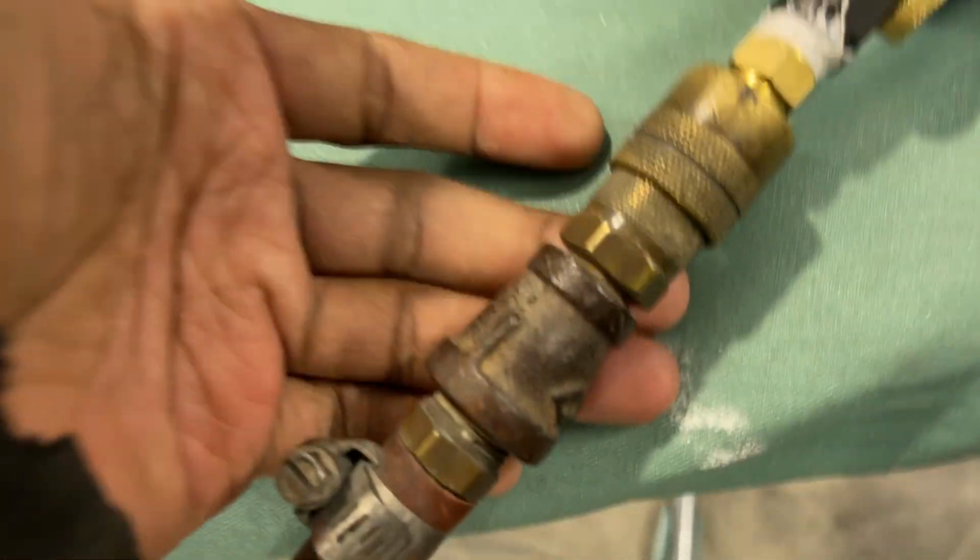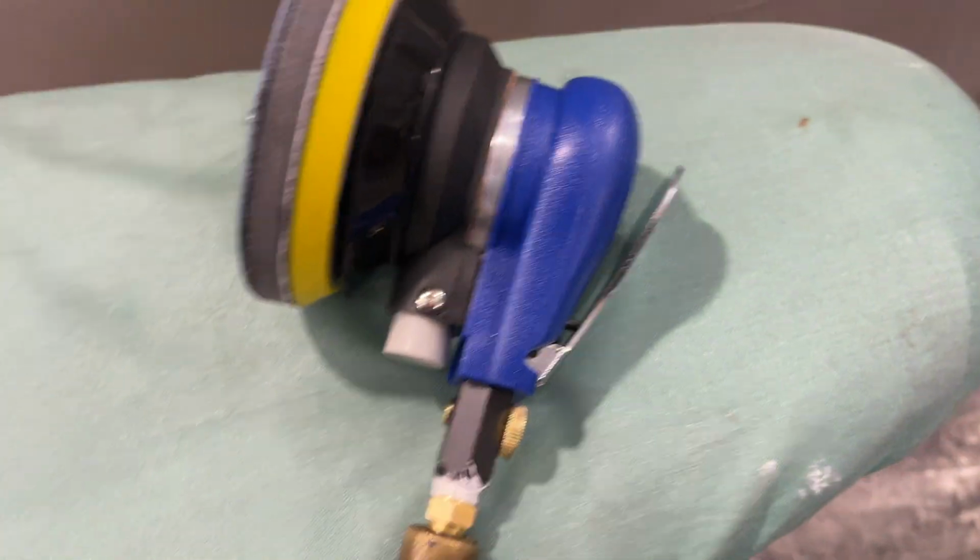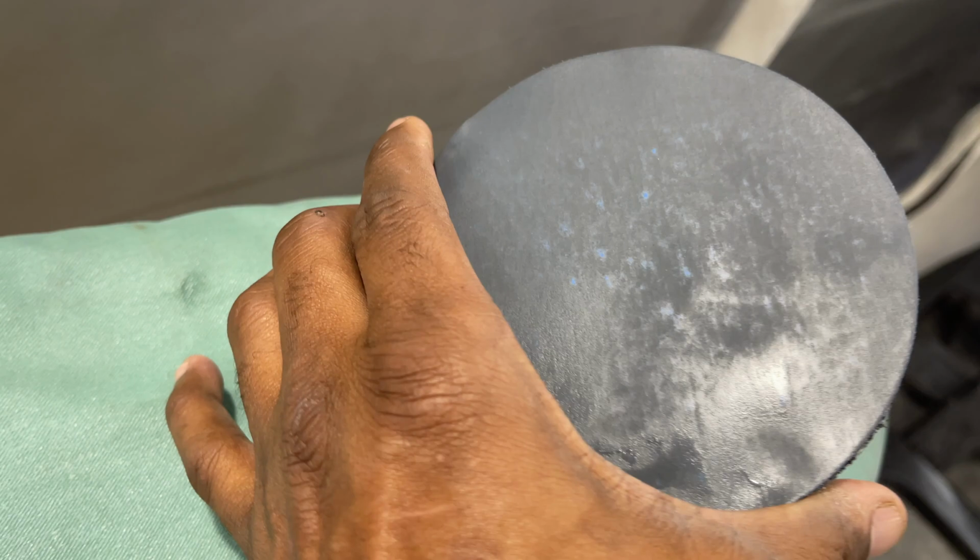My toes got a leak right here. Very, very nice. This sandpaper is doing great as well, because it don't last. I paused it here because I want to show you. Look at that sandpaper. You see those dots?